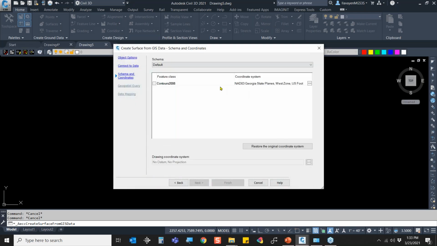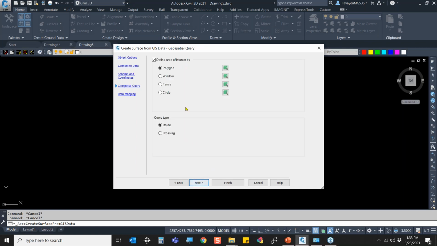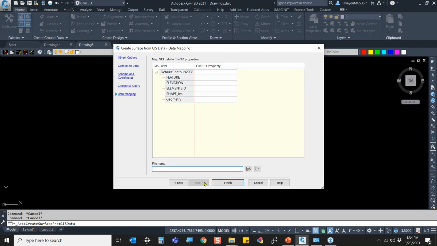Now, I'm actually logging to the shape file itself, using it. Be aware that contours could come in quads, so you may have to actually select several quadrants to work with. You may be working with different coordinate systems. Maybe your drawing's in meters and your data is in feet, or vice versa. And what I'm doing inside of here is I can define the area of interest. If you don't do anything here, it's going to consume everything. So you need to be careful. Are we dealing with about a city block, or a city, or a county or the state? Given that this would be important, I know this data is fairly small.